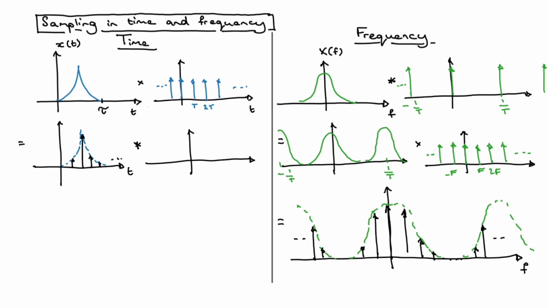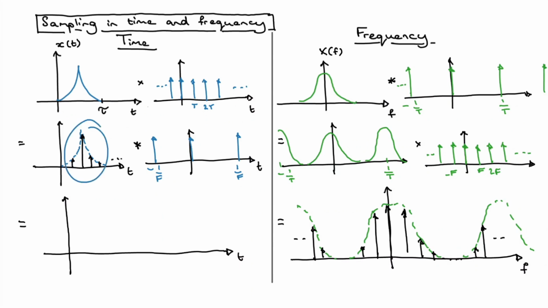So you'll have a little impulse at, let's say here, at 1 over f. You'll have one at 2 over f. You'll have one at 0. You'll have one at minus 1 over f. Okay, and remember this is time here on this axis. So what convolution does is it takes copies and places them at minus 1 over f, at 1 over f, at 2 over f, at 0, and so on.